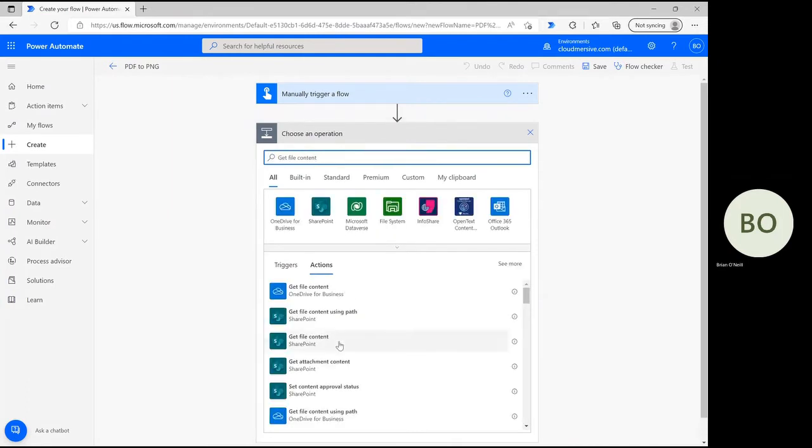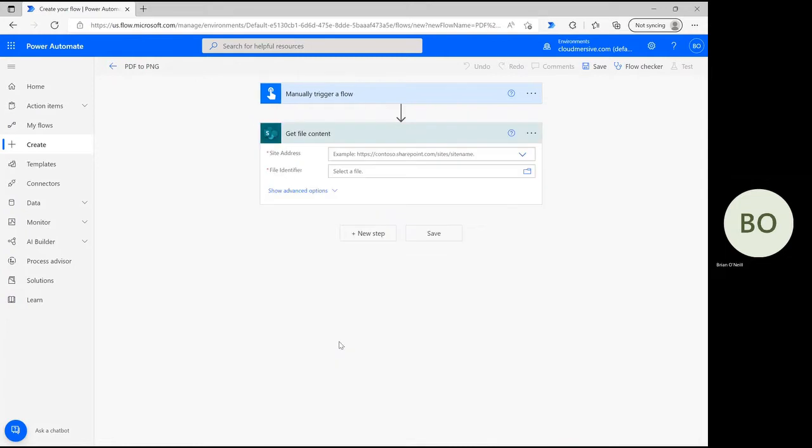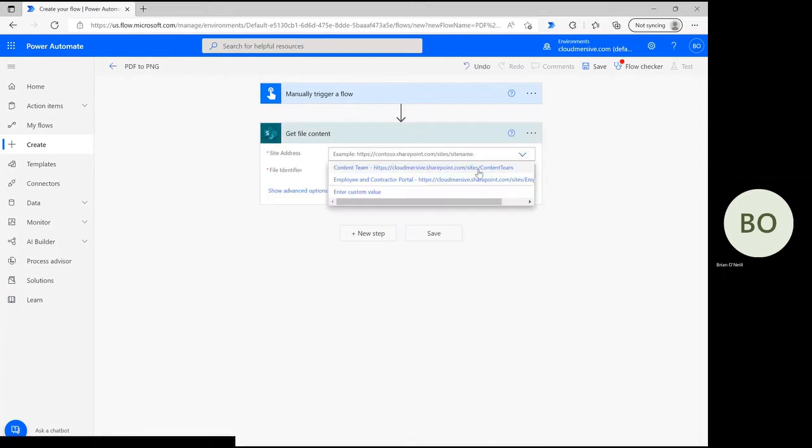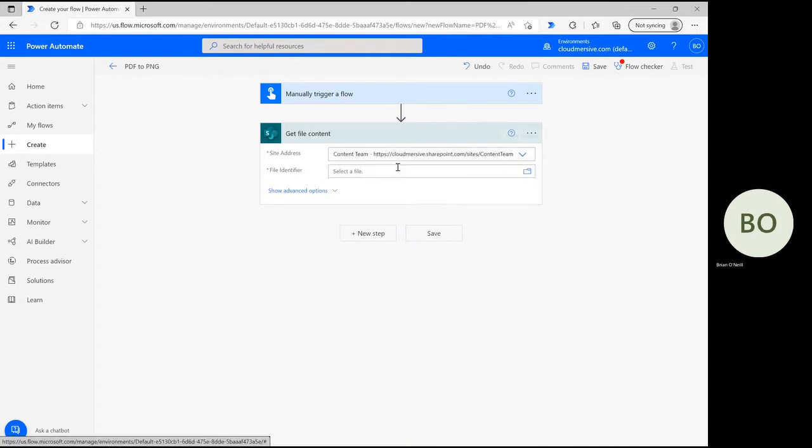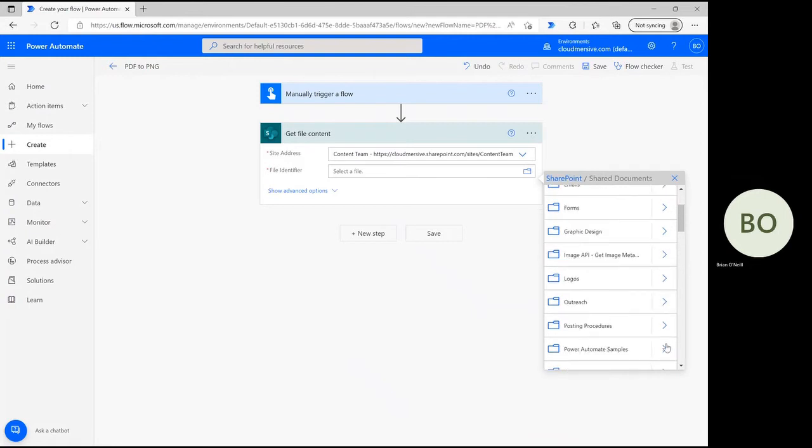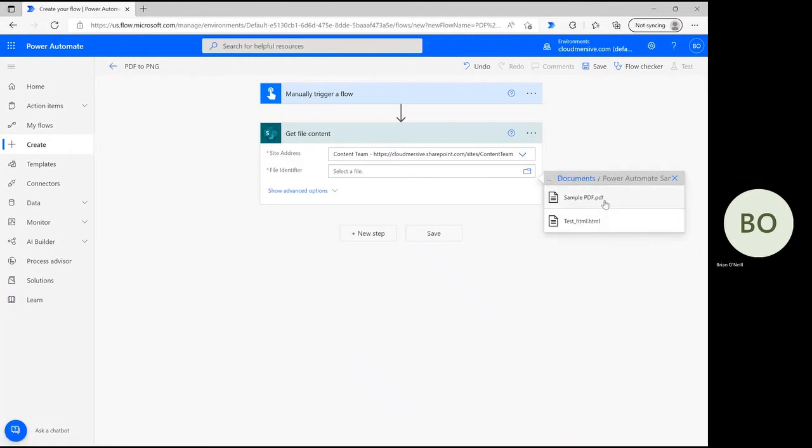Below, you'll need to select the application option that contains the PDF file you want to convert. My PDF is in SharePoint, so I'm selecting that option, and then selecting my site address immediately afterwards. When you're ready to find your file, click on the file icon and follow the folder path to your file's destination. Once there, select it, and the first step is complete.